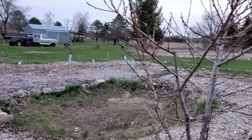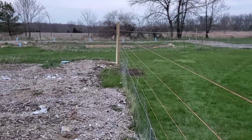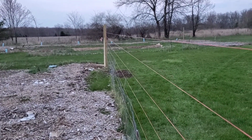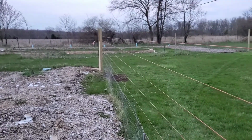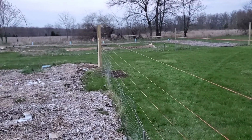Okay, we got our 6-foot fence up. We might be keeping the deer out for the first time in 2.5, almost 3 years in the Friendly Food Forest. This is kind of an econo fence. I'll do a closer video on it and take you in step by step and show you how we did it. But it's just some 4x4 poles and the string for baling hay.